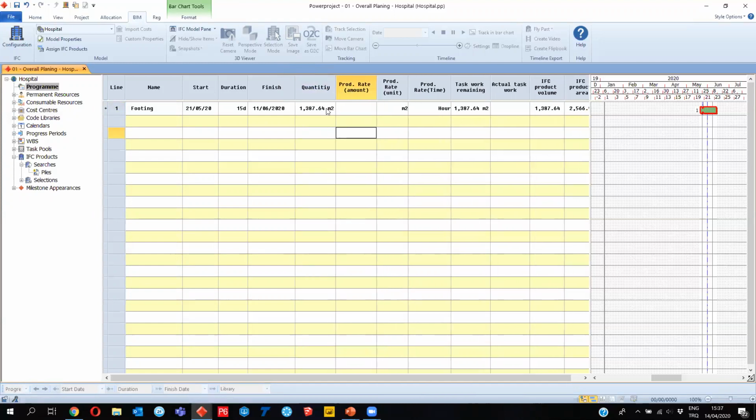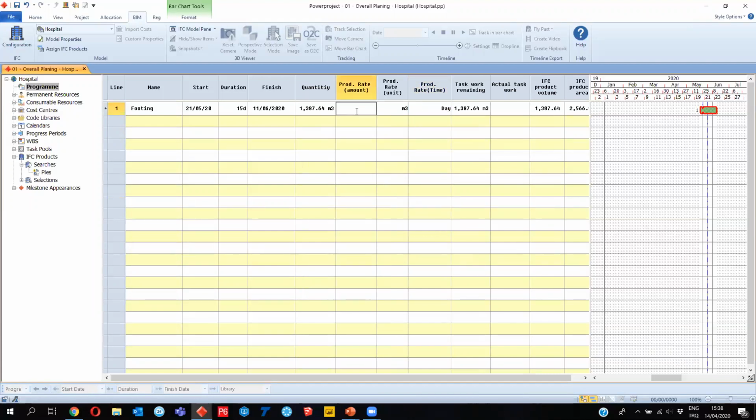Okay, so right now we directly know the quantity of our footing activity, and this is also meter cube, because we took volume data. Then we can say production rate per day.